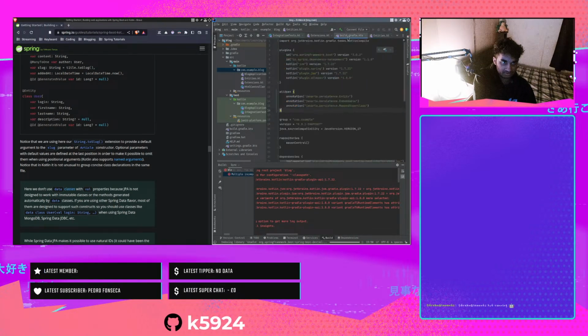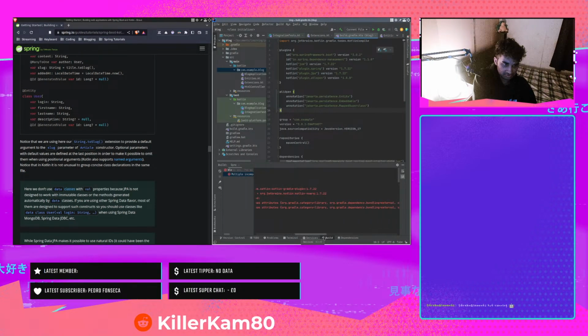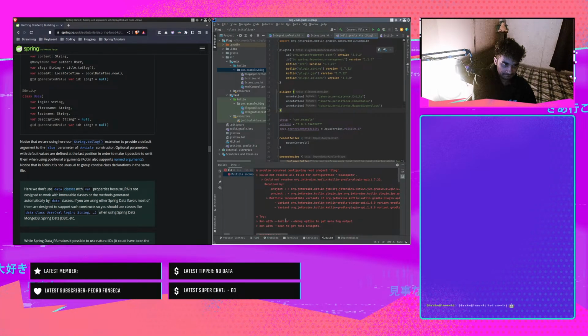So it's saying that in here I need to use Kotlin Gradle plugin API. Variant Gradle 70. Don't ask again. Has attributes library, external, standard, version 7.1, 7.6. Okay, so which? Okay. Could not resolve 1.7.22.